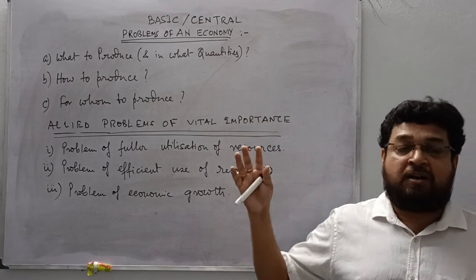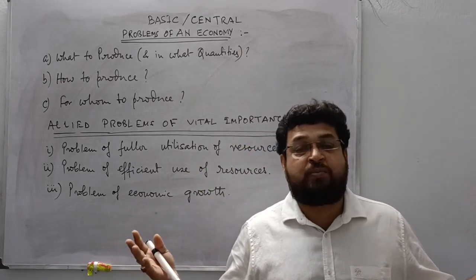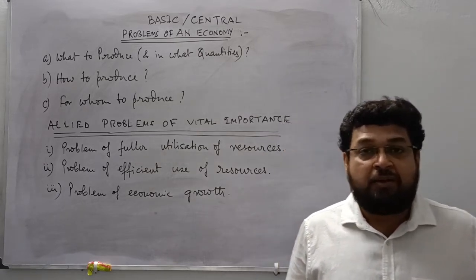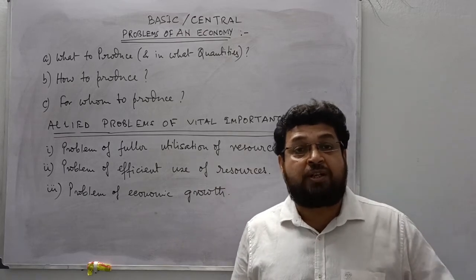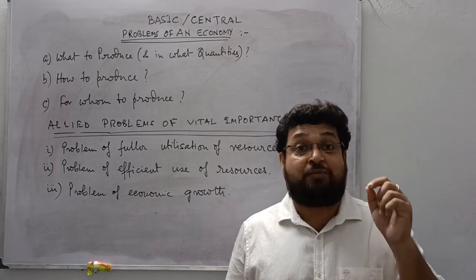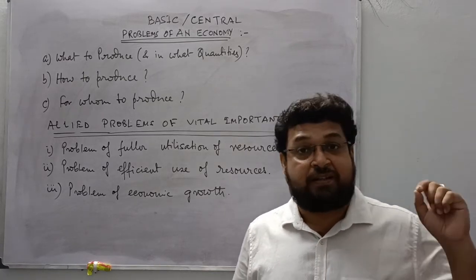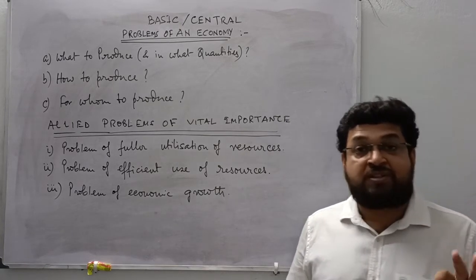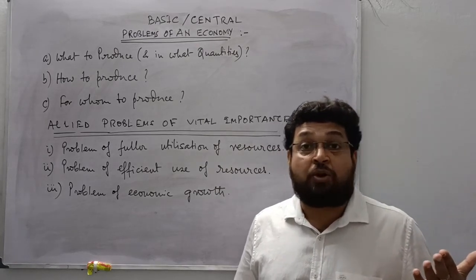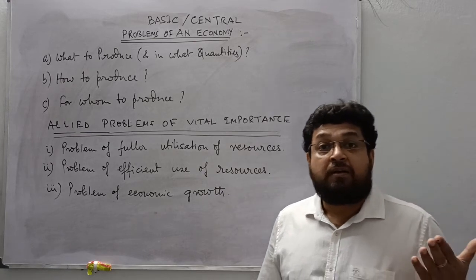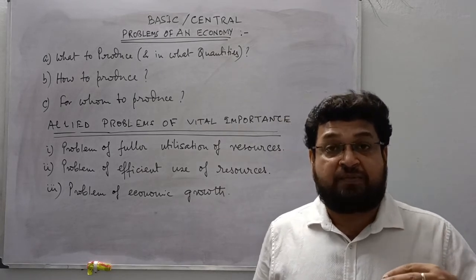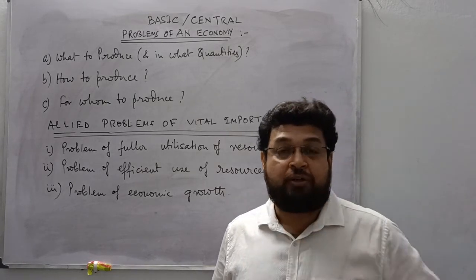One commodity and another commodity, or so many commodities to be produced, you cannot produce indefinitely, infinitely. So you have to decide in what quantities to be produced. Once again, it is to be noted that resources are limited. Wants are unlimited. So these unlimited wants cannot be satisfied by the limited resources in the economy. So certain specific wants are to be satisfied at different points of time.